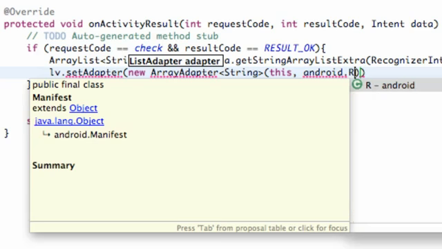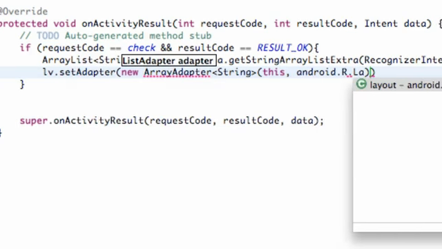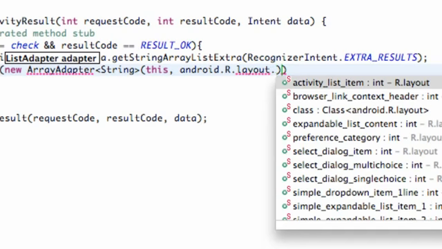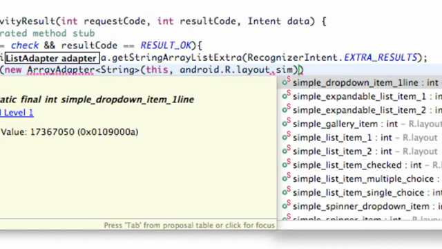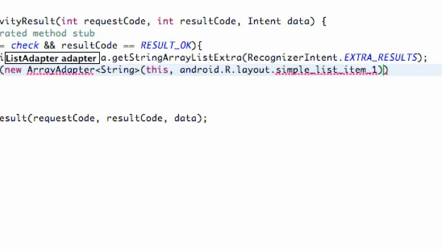I know it's been a while since we worked with array lists, but android.R.layout.simple_list_item_1. The last parameter we're going to set to our results, which is the array list that we set up right here.